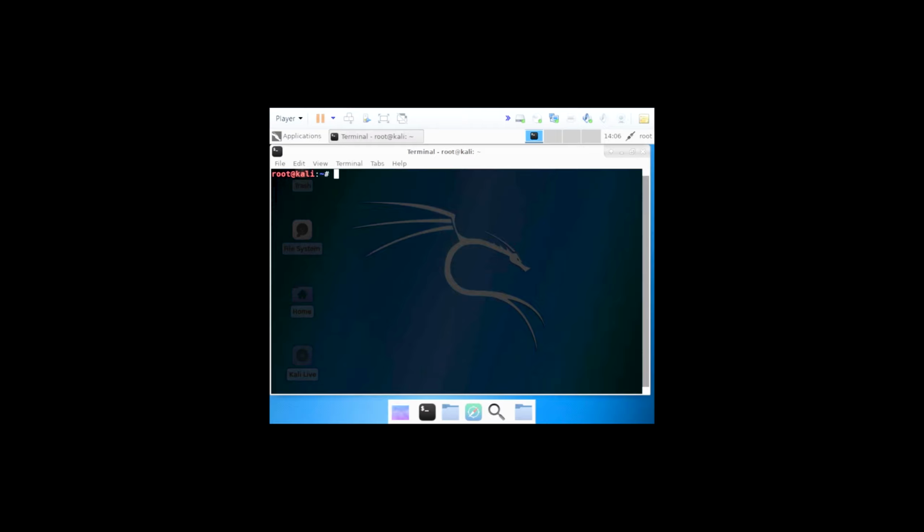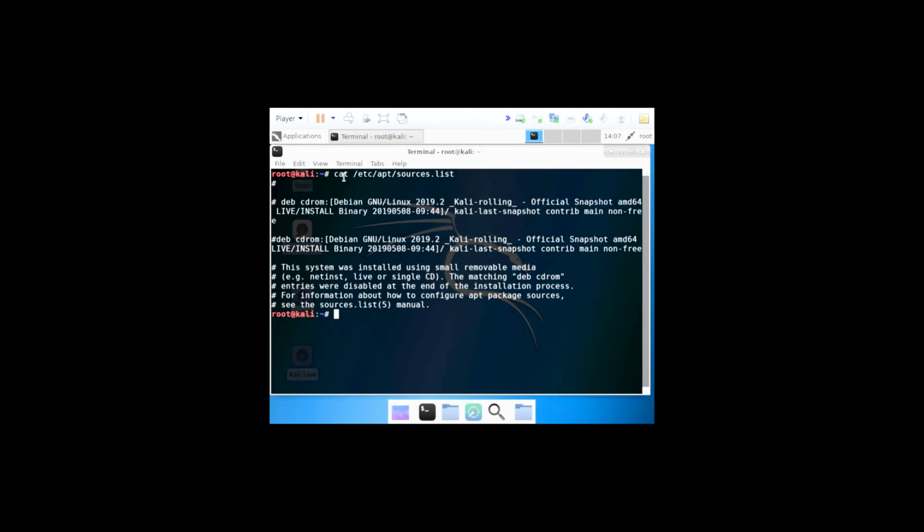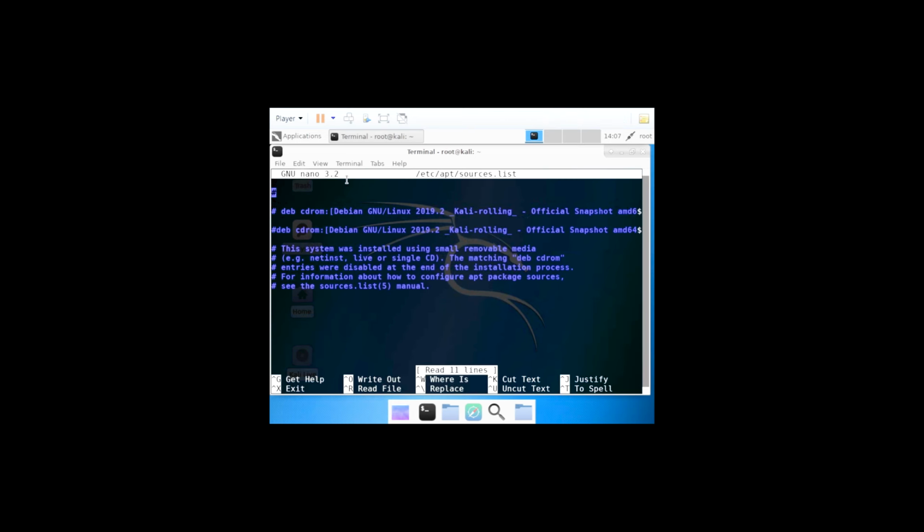So what we're going to do for the very first time now is validate that the repositories where we can select and download our patches or distribution upgrades are present. So what we're going to do is cat /etc/apt/sources.list. And I can say already that we are missing some entries, so we will add those in now, and that we're going to do by typing nano /etc/apt/sources.list. We go with our cursor down.